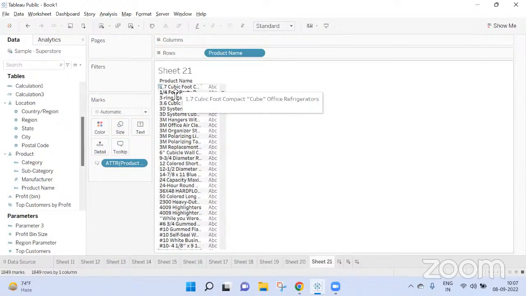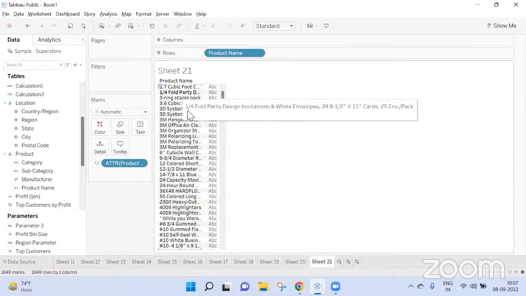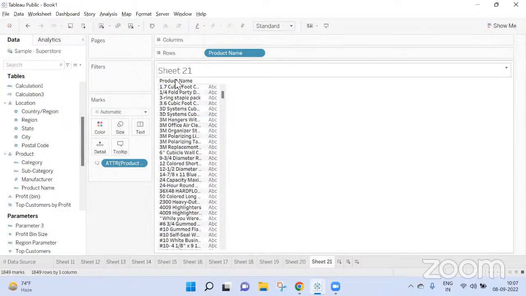But in that case, the product name will only be shown at the header level. Product name is here, right? On that only, it should show that this is the technical name, product underscore NAM. That is the requirement.